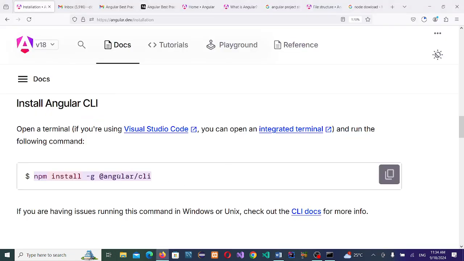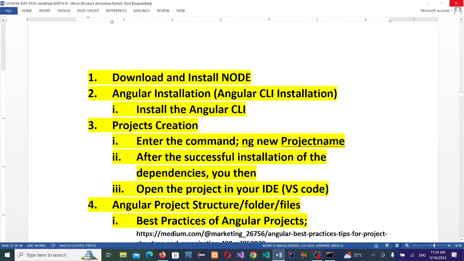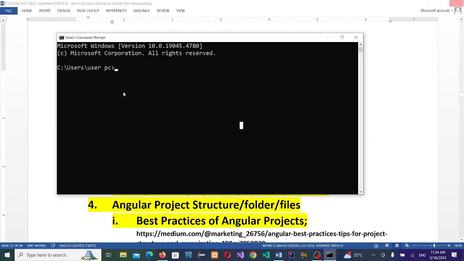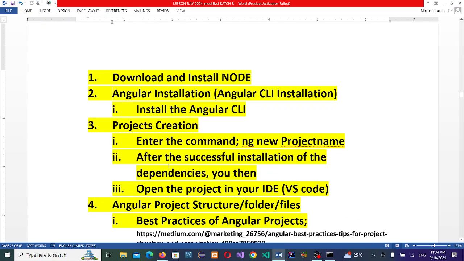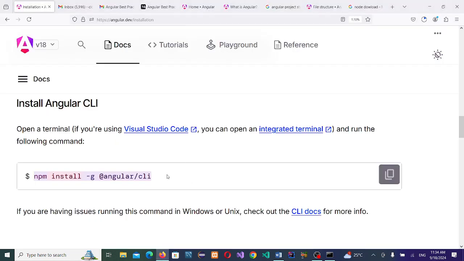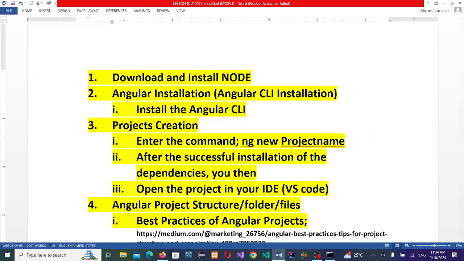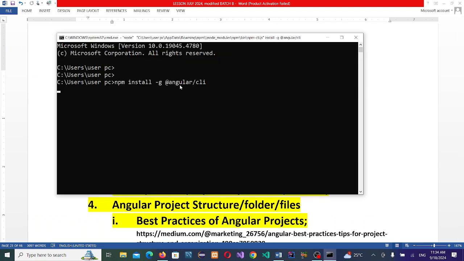So when you are done with that, copy this, come to your command prompt, then paste it. This is the Node installation. The Angular installation, it will start installing.